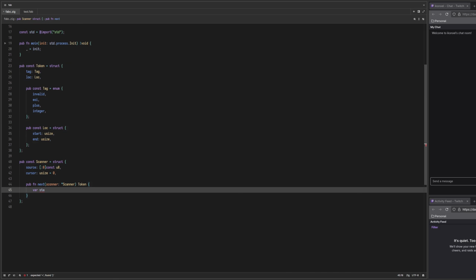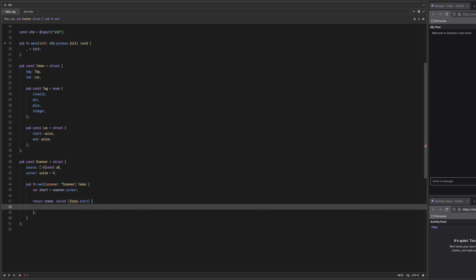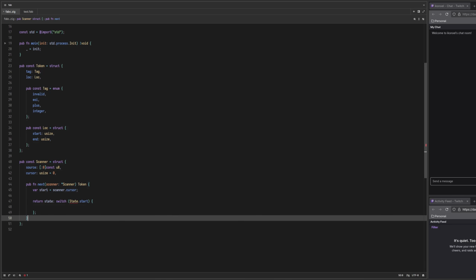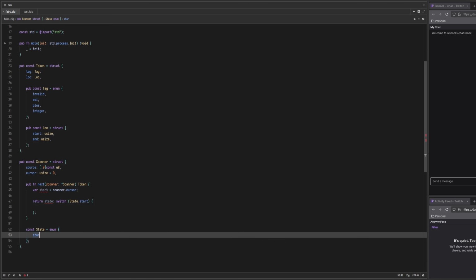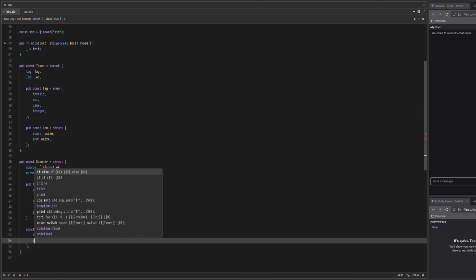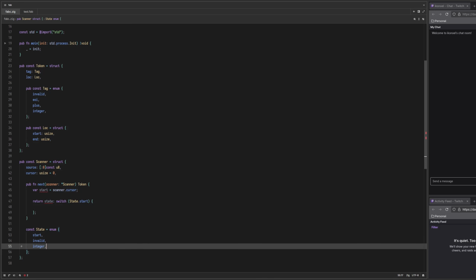We want to keep track of our start position. And we can do a switch statement with a label, because what we're going to do is just use this as a state machine, which we can do very nicely in Zig, thankfully. What we can do is we'll say we have a state. We'll have our start state that we just defined. We'll have an invalid state for if we're in the invalid mode, and we'll have an integer state for when we're reading through an integer.